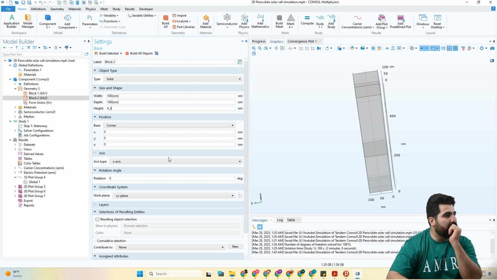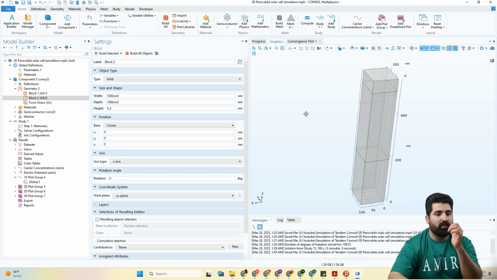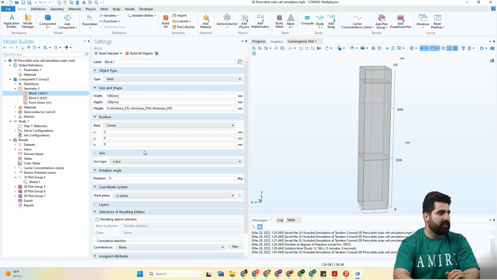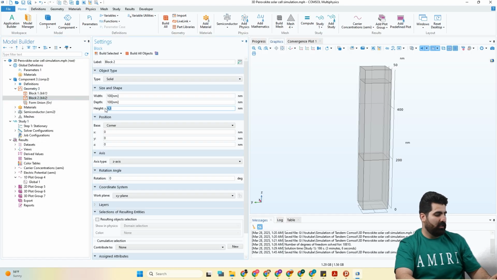I want to add it below the perovskite, and we must consider this fact. This block will start from 0 in the Z direction, and I must put it below that, at the same as HT minus HT.